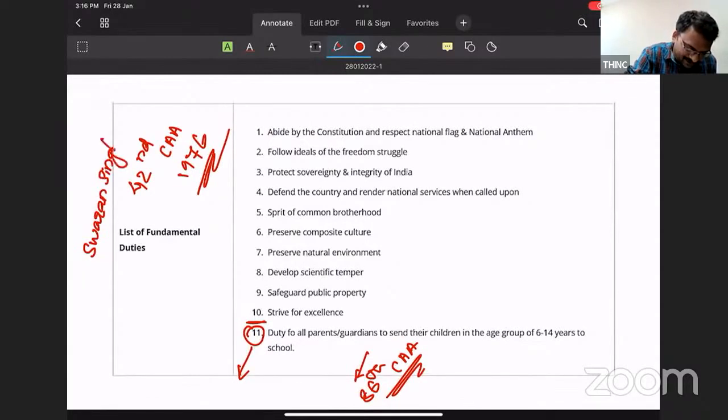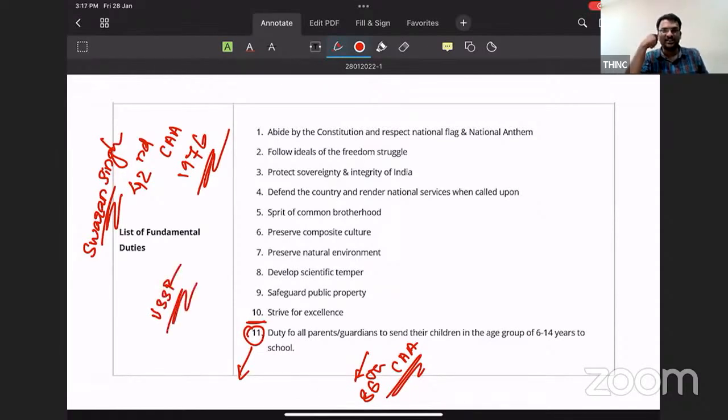Is a Congress person, Swaran Singh. Under Swaran Singh, a committee recommended introducing fundamental duties. Fundamental duties have been taken from what was at that time the USSR, which has currently been split into Russia and other countries. So it has been taken from Soviet Russia, and the Swaran Singh Commission recommended adding fundamental duties.